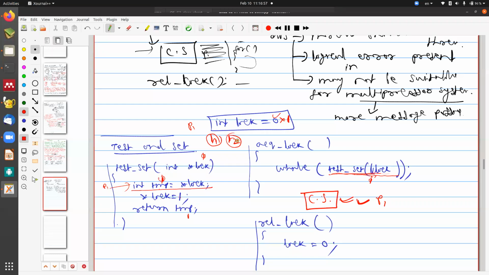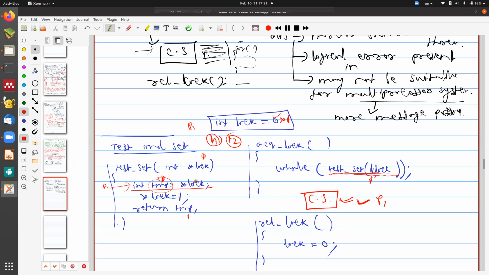Very nice. That is the first point, because your local variable is stored in the stack, and as far as threads are concerned, every thread has its own stack. Even if the threads use the address space of the parent, the stack, the program counter and the CPU state of each thread are different. That's why temp for T1 and temp for T2 will both be different. Okay? Now what happens?